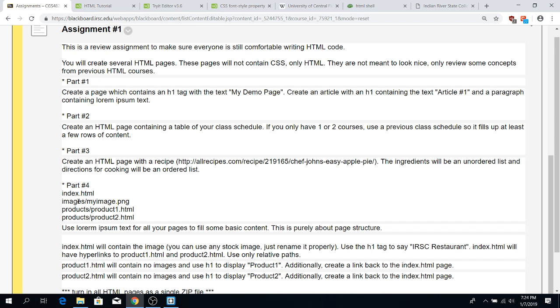Okay. Safe to assume that the top 3 parts are separate folders? What you can do is these 1, 2, and 3 are simple enough that you can do them in a single file. Meaning that you can have part1.html, part2.html, part3.html. Part 4 is complicated enough that I would dedicate its own little folder. Yeah.